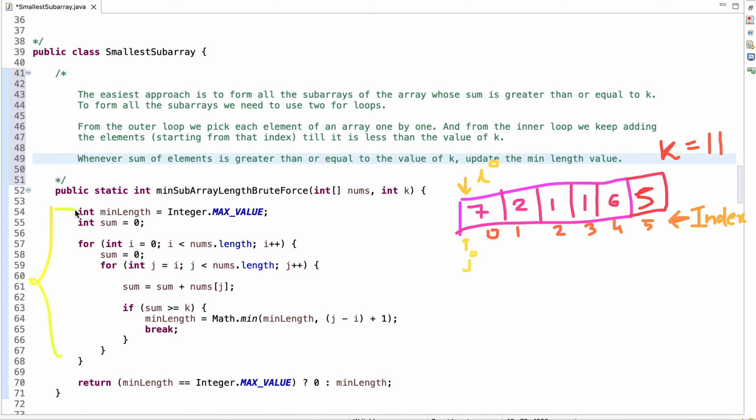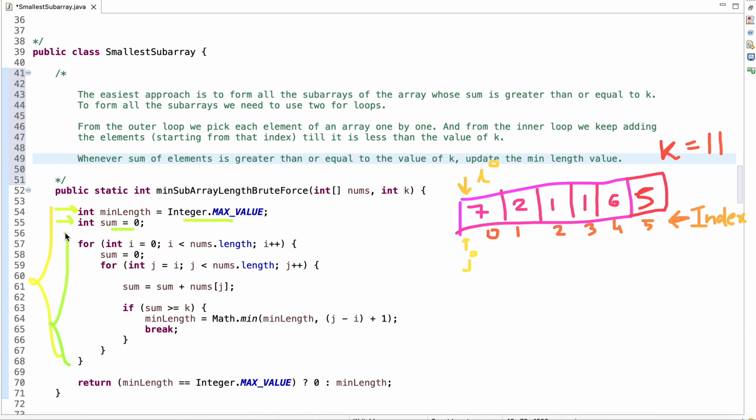So initially here I have declared two variables. One is min length to keep track of the minimum subarray length, and we have to find the minimum subarray length. So initially I have assigned the integer maximum possible value in min length, and the second variable is sum whose initial value is 0.